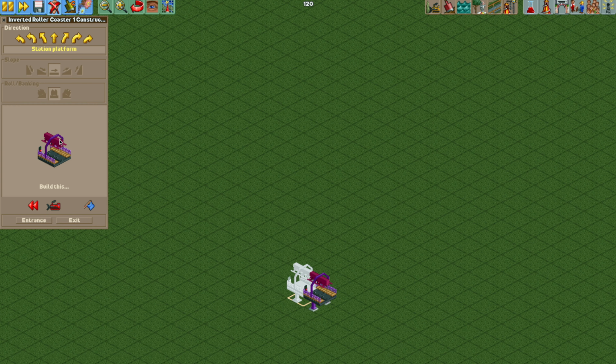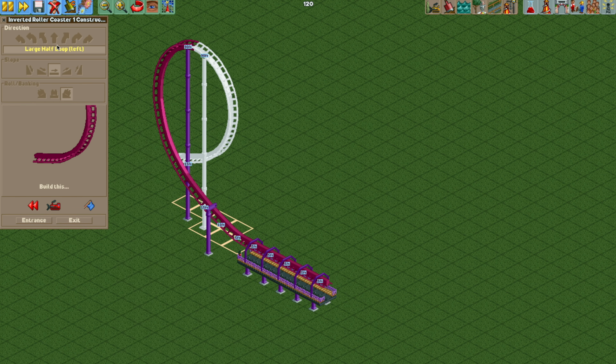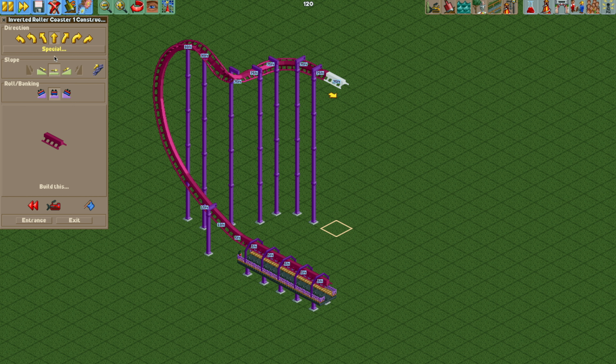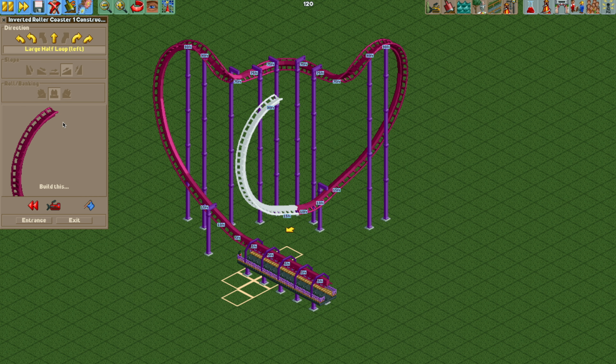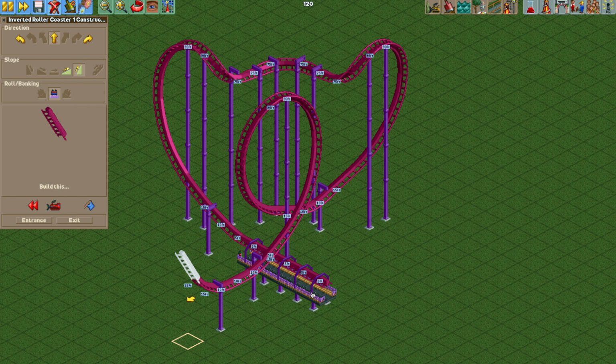First of all, I'm going to start with the inverted coaster, and we're going to build the basis of the Cobra roll, but I'm going to do something a little different by adding that turn there, and then we're going to have the big loop over the station, just like the real ride.